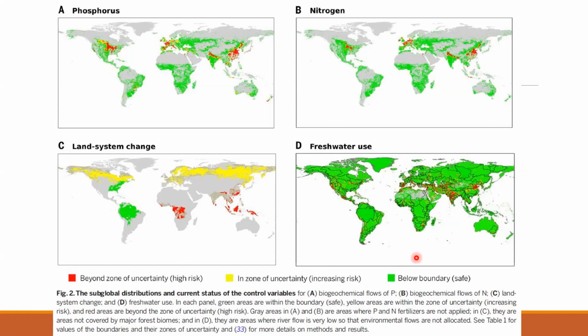Okay, freshwater use. This one usually surprises students in class because we talk a lot about freshwater use, right? But if you noticed on the planetary boundaries, it's actually one of the few boundaries that's still below the boundary. And this map really shows us why it's such an issue even if it's overall below the boundary. And that's because in areas of high population density, we often have acute freshwater use problems. Either a lack of access to fresh water or periods throughout the year where we don't have enough fresh water. So again, if we think about it on a global scale, it's actually a closed system and there is plenty of fresh water across the globe. But at these local scales, we might be experiencing freshwater crises at any given point in time.